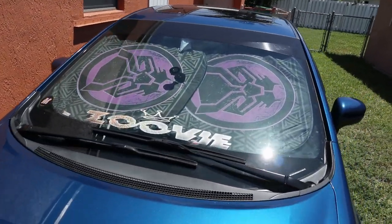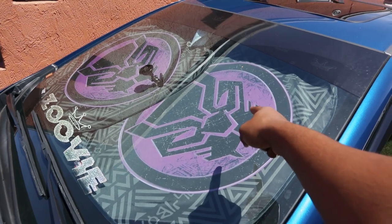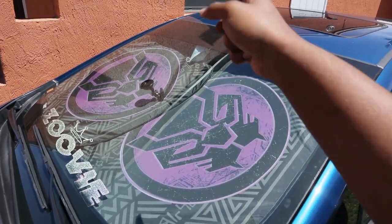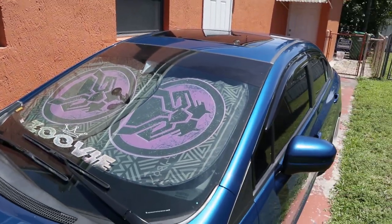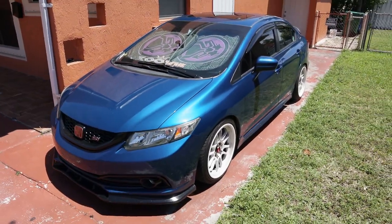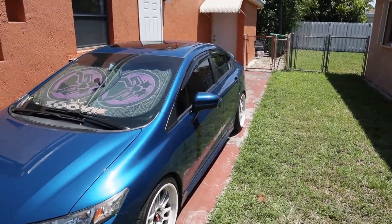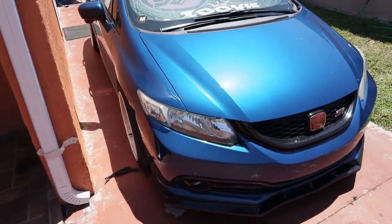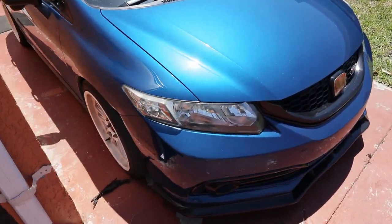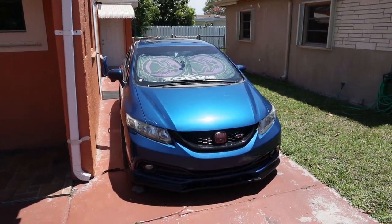All right, guys, I'm gonna put you guys on. I went to Walmart and I bought these covers for $2. If you guys don't know where this is from, you need to go watch the movie again or catch up on some comic books, because this is the GOAT right here. But look at Dusty, looking all dusty. That's crazy. I haven't washed this car probably for a month, and it's not that bad. I definitely need to buff out my headlights again because they are getting a little hazy, but damn. Dusty not looking that dusty no more.